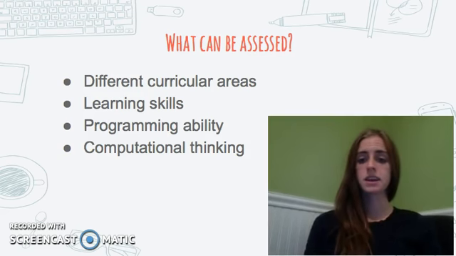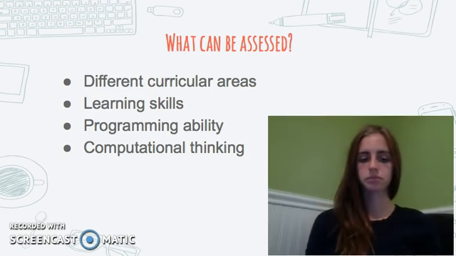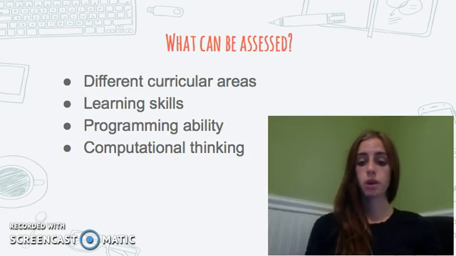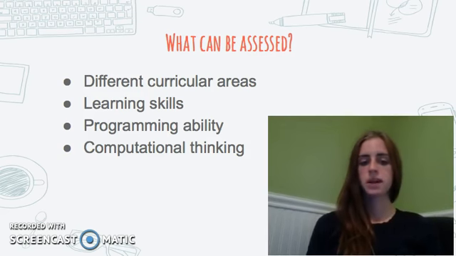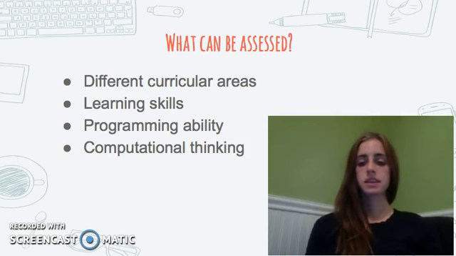Learning skills may be assessed and observed during the use of coding because many coding processes involve collaboration and cooperation, as well as organization and initiative. Teachers may also look at programming ability when assessing coding. So is the correct language being used? What types of tasks can be accomplished using the code that the student created? Computational thinking can also be looked at, and computational thinking is when a student is analyzing a problem at different levels of abstraction. They break it down into steps which can be defined in an explicit mechanical way.